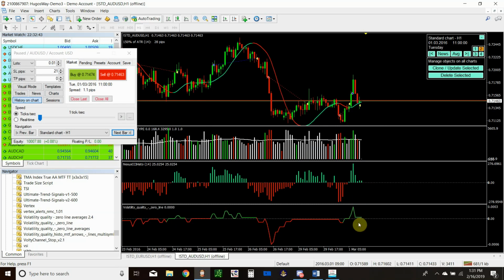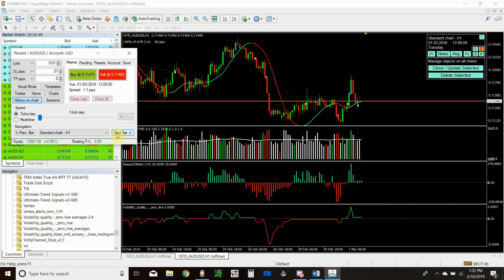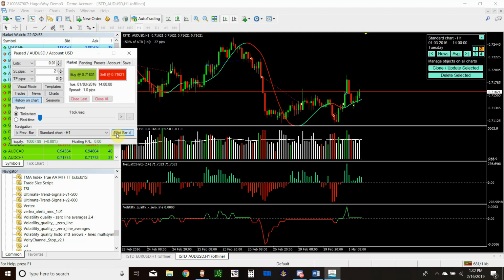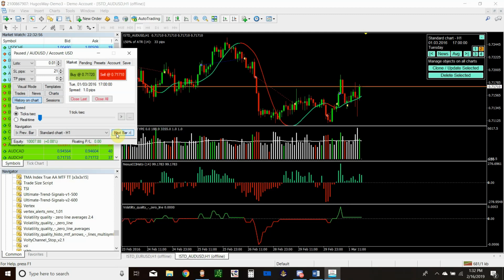So we're going to add a rule where this has to be green along with these. We'll see kind of what that does for the following trades. Okay. So we've got another green there. We've got another green here. And we do have green on the Volatility Quality Zero Line. So let's go ahead and set a buy there. Looks like our stop loss is 33 on this one. Go ahead and buy. And again, we'll exit when this changes.